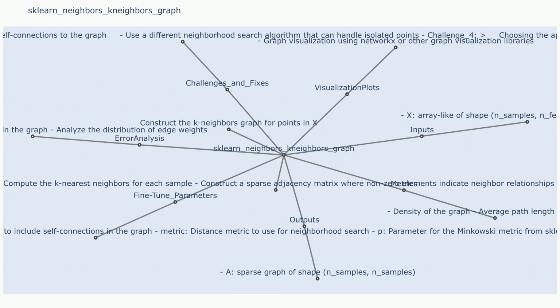Fixes to challenge 2: explore approximate nearest neighbor search algorithms, such as KD tree or ball tree search, which can efficiently find approximate nearest neighbors without computing all pairwise distances. Utilize efficient data structures and algorithms for distance calculations, such as specialized libraries optimized for specific distance metrics. Consider parallelizing the computations to distribute the workload across multiple cores or processors.